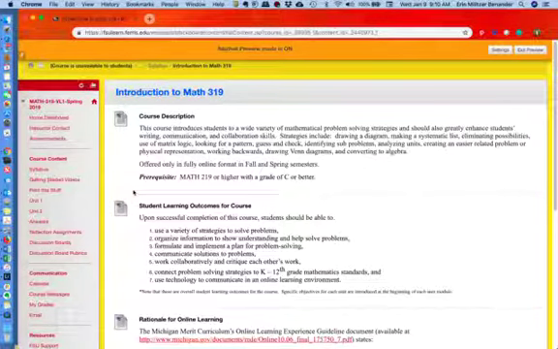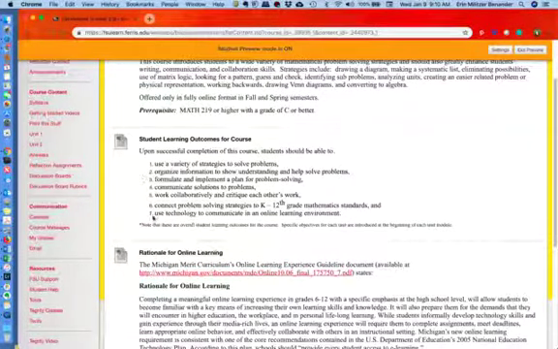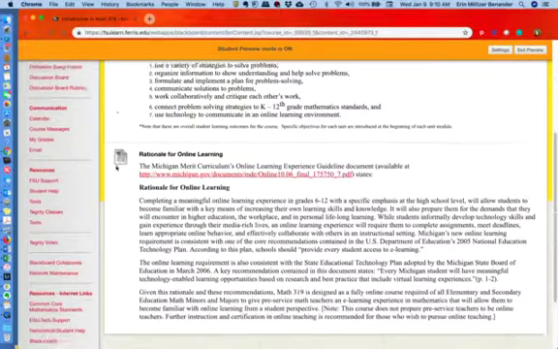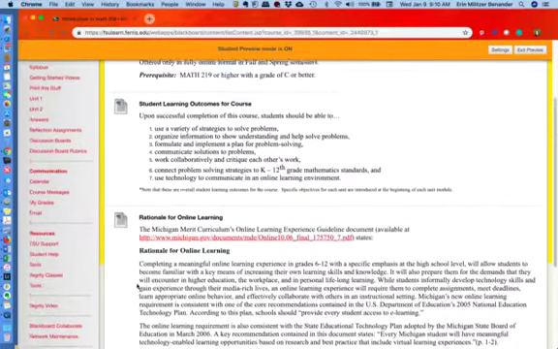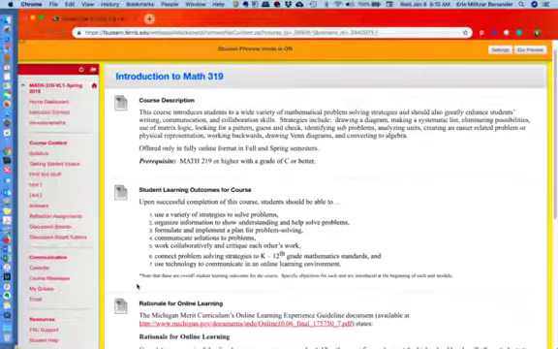So this is the course description, the learning objectives. There are 7. We're going to talk about that a lot, so make sure that you know where to find those. And then this kind of goes over why there's an online course. I'm not going to read any of these to you verbatim by any means. This is something that you can take a minute to read. But again, the most important things are the learning outcomes, and if you're really curious why we're doing an online course, you can see it here.